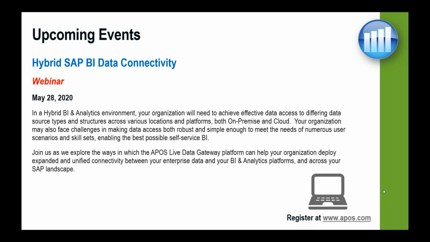2 weeks from today, we'll be continuing on our hybrid BI topics, and we'll be looking at the aspects of data connectivity. We talked earlier about how data can be sitting in many different locations, of course, whether it's in the cloud or whether it's on premise. This is one of the topic areas that lots of organizations are dealing with: how do I manage the connectivity around all of this?